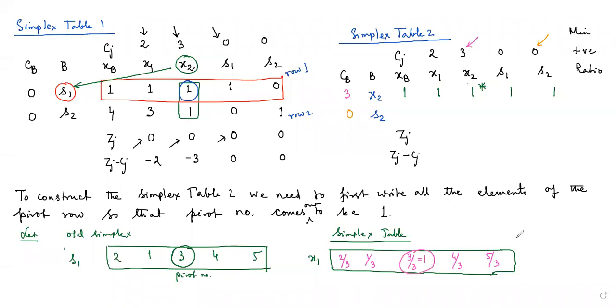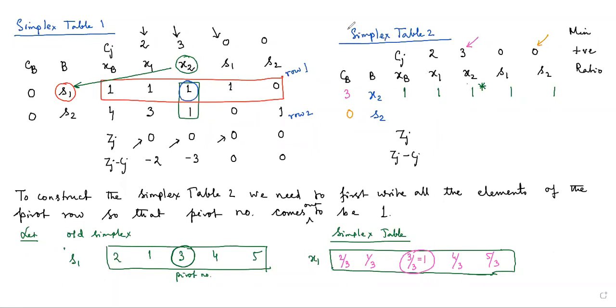In this type of situation, this technique can be applied in the case of a matrix. A table is nothing but a kind of matrix, because a table is also an arrangement of rows and columns. So this operation can be done. But here in simplex table 1, the pivot number was originally 1 itself. So we don't have to do anything else to make it 1. It is already 1, so we can just copy it. We are just copying this particular block into the new simplex table.